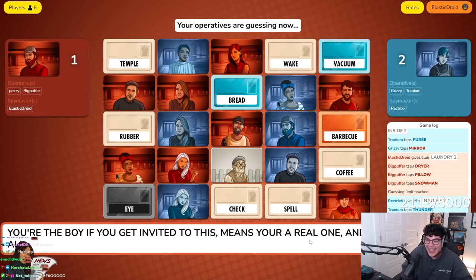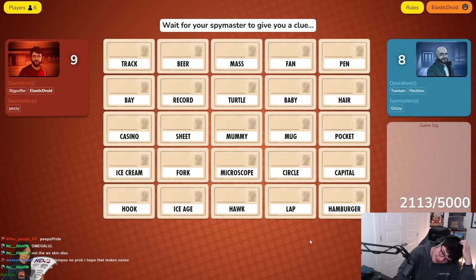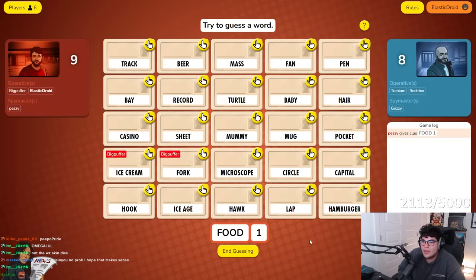You're real one and not fake at all. The barbecue. Thank you, Grizzy. Is this guy on my team? I'm gonna make it easy for the first one, okay? Okay, why not? Just get it out of the way. Why would you make it hard? You coward. Food. We got fork, ice cream, bro.